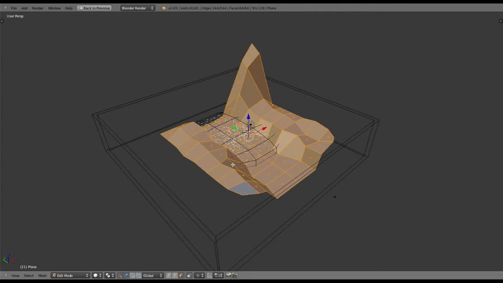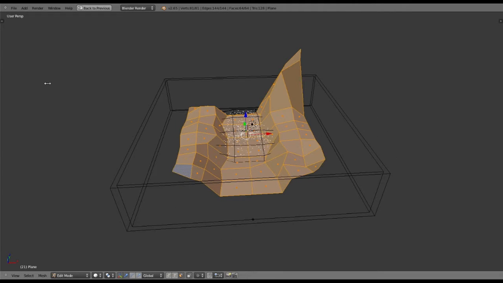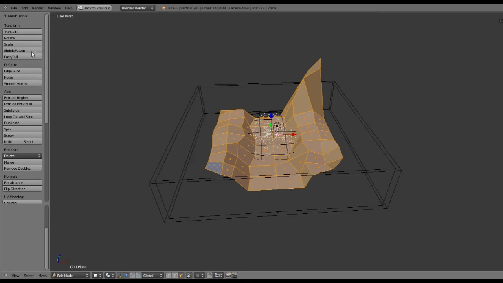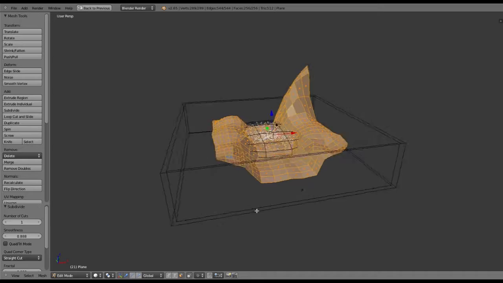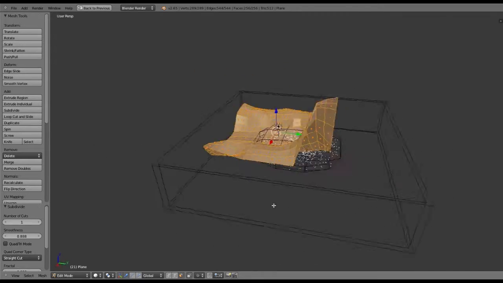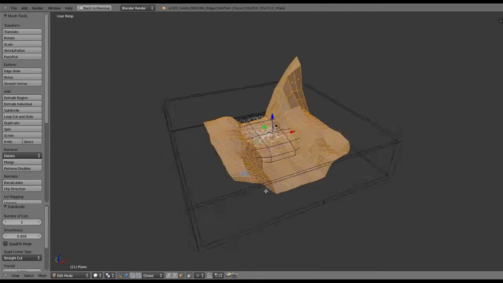Now, what we're going to do here is open up our toolbar and click the subdivide. And we're actually going to slide up here, and we can increase the smoothness, which affects 100% smoothness. It makes it a little bit nicer of a landscape to work with now.